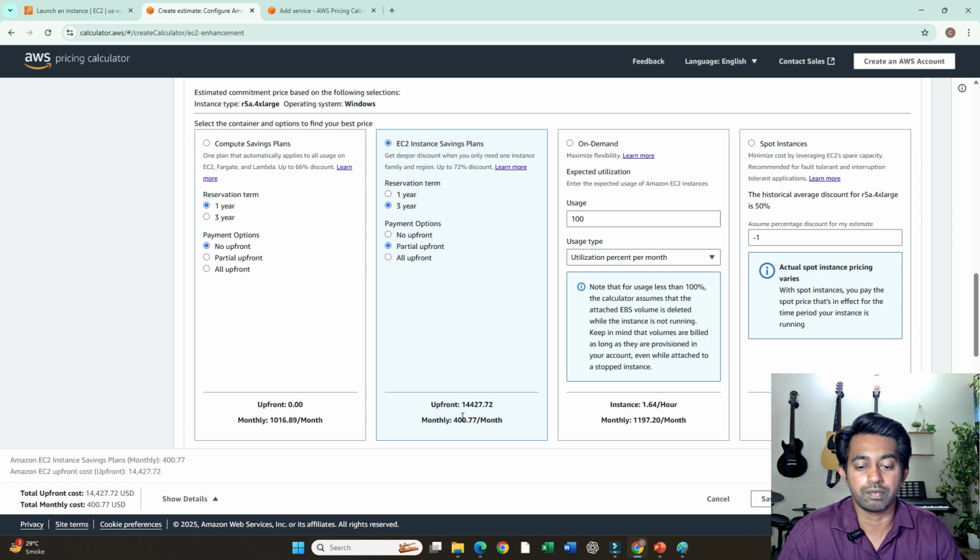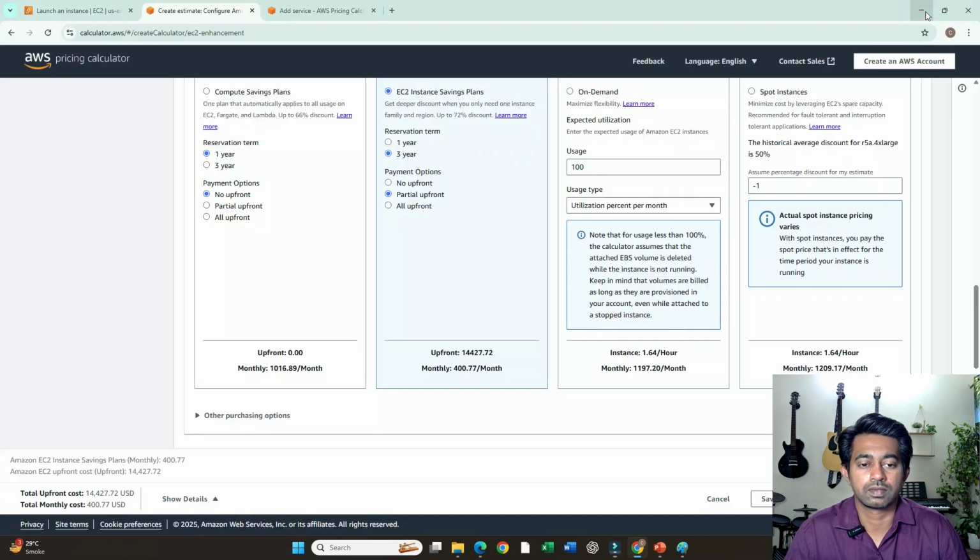So let's say I'm paying partial upfront. This is the amount that I have to pay, and then the rest of the 12 months, the monthly bill will be $400.77. Okay.